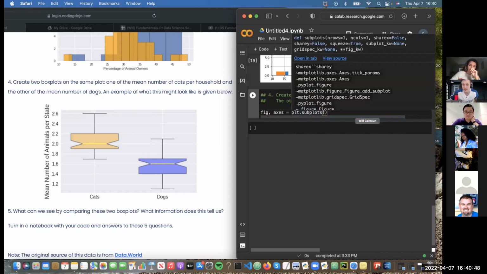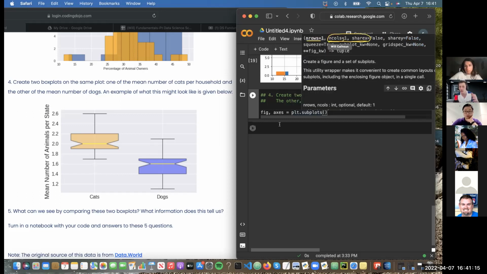Now there's different things, as you can see. Let's just stay right here. This method of subplots takes in rows equals 1 and columns equals 1. That is just by default. These are the default values here. Now I like to be explicit whenever I'm defining this. So let's just type that exact same thing. We're saying we want one row, one column, meaning I just want one graph.